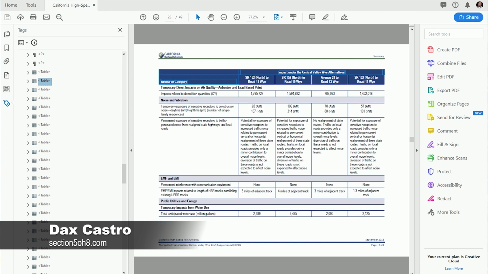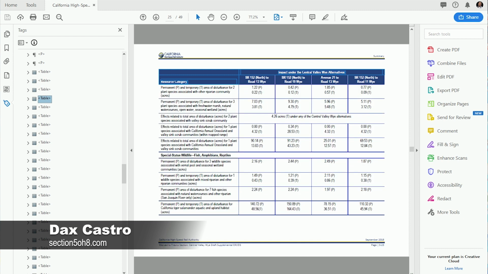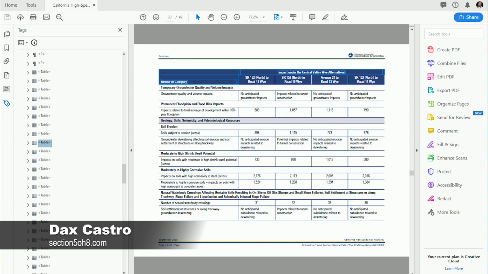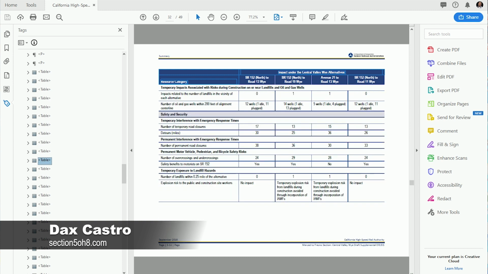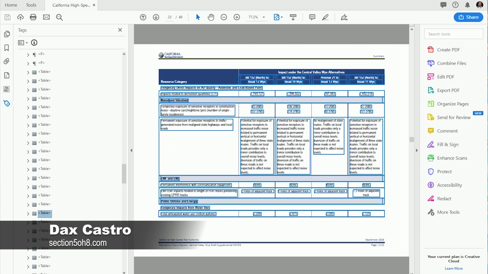Here we see that only part of the heading has squares around it, but the rest of the table does not. Well, let's keep going. It looks like we have the same issue here. We're on page 25, 26, 27, 28, 29, 30, 31, 32, all the way down. Wait, what happened there? Oh, we went from page 37 to page 23, and look, there's the rest of our content. Well, let's make a note of that.